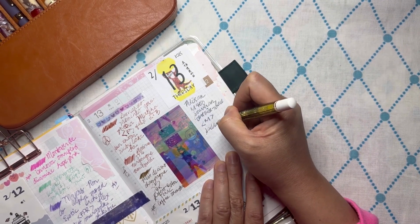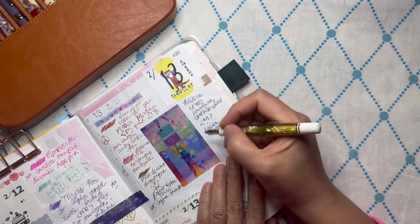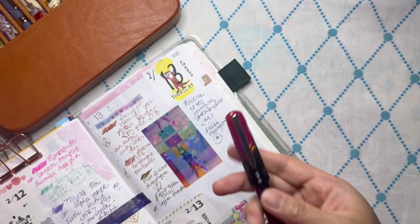This one is a Sailor Manyo Fuji ink, which is like dual shading. I use it because it's broad. Oh no, oh good. What do we give it? A. So far, I'm very generous. I like the combination. And then lastly is a Benu.